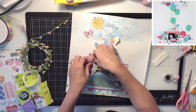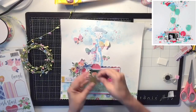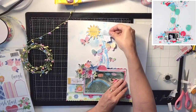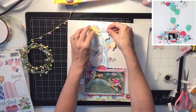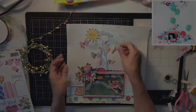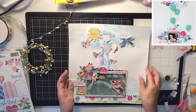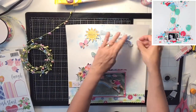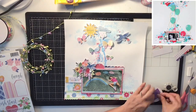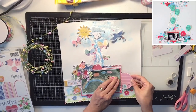So now I'm going to put my little hummingbird there, and I do put him on a little glue dot, so it kind of pops him up a little bit. And now I'm going to pop up my sun and my little rain cloud. They're so, so cute. And these were actually in the sticker book, and I still stuck them down on foam. And I'm going to put my little bird there. And then I'm going to come in with my little circle that I got in the ephemera pack, and I'm just going to kind of put that on the side.